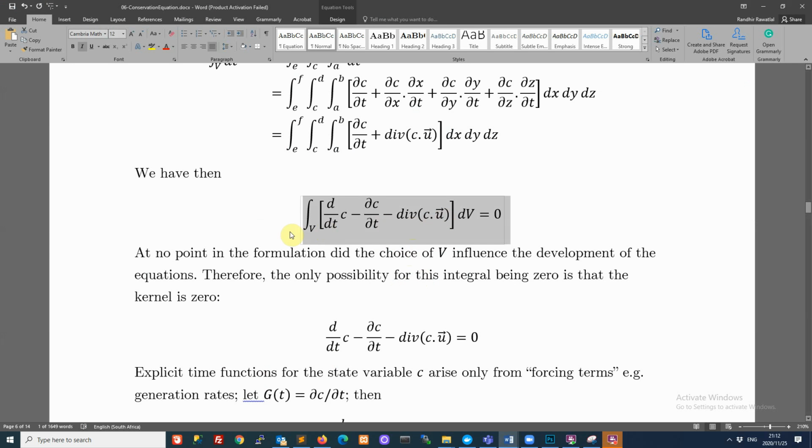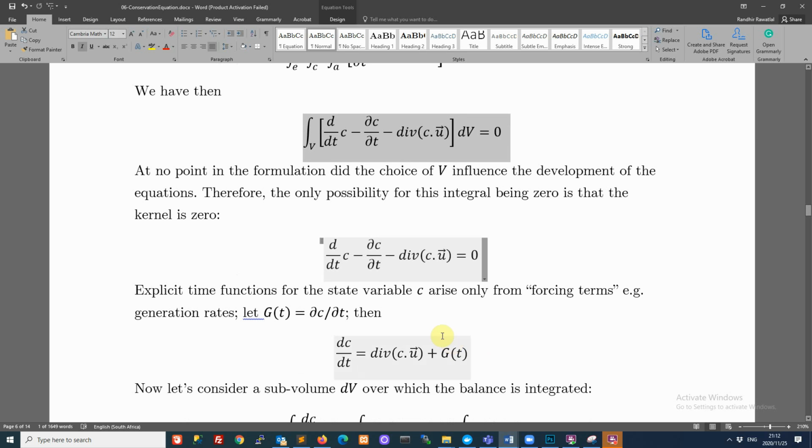So if that's the case, if our volume is chosen over any range, and we can see in our development so far, we never specified anything about any kind of restriction. We never said any function depended on any specific values in x and y. So that means this always holds true, and that means the only possibility is that this function on the inside must always be equal to 0. So that's what we write here. We can say this kernel of integration must be 0 always.